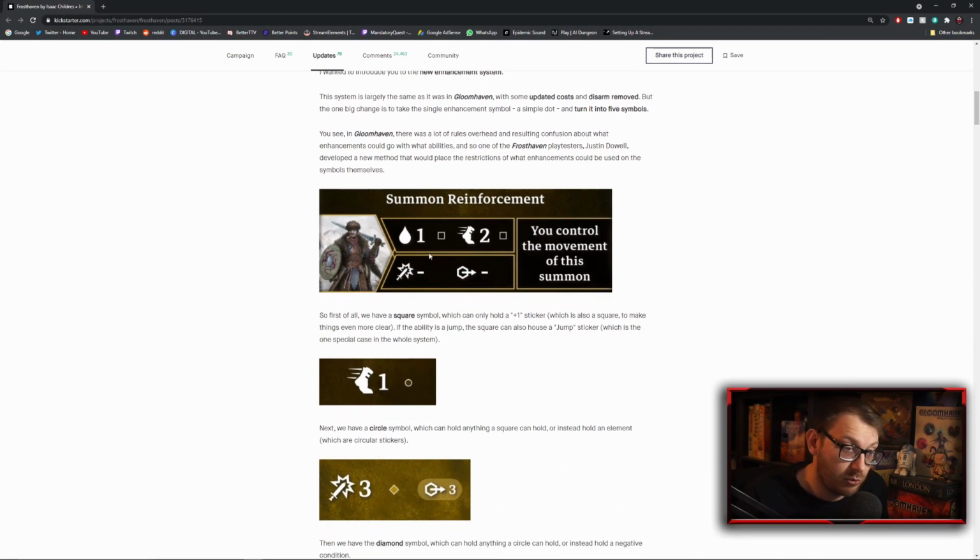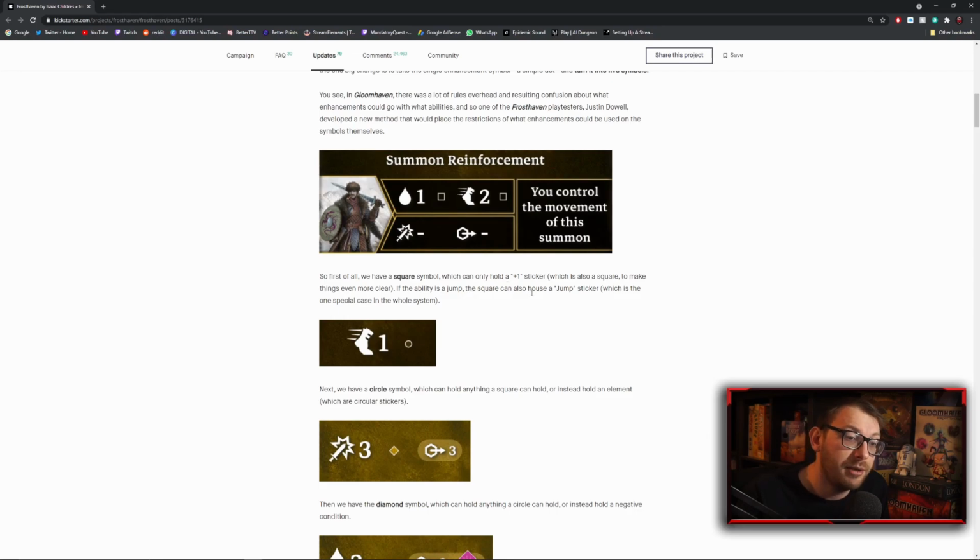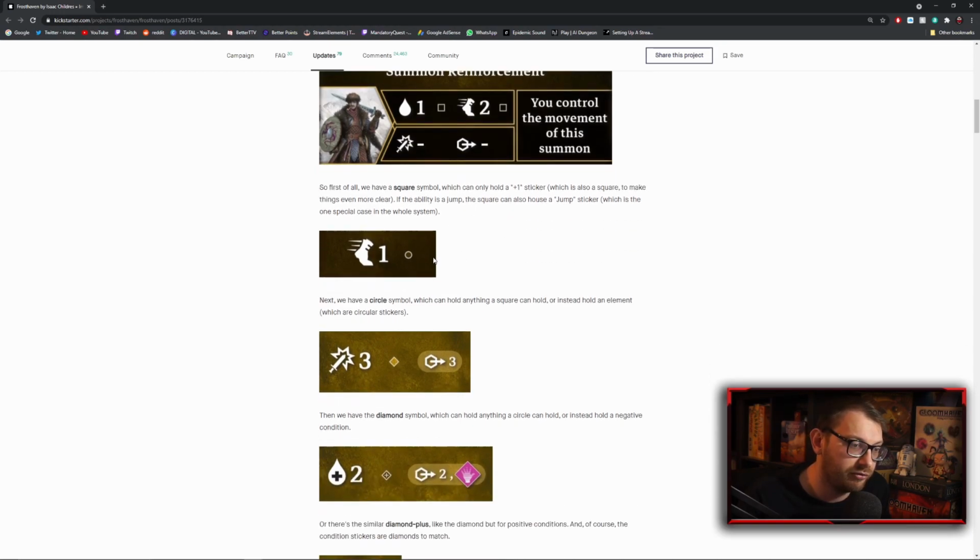So first off, we have a square symbol seen here, which can only hold a +1 sticker, which is also a square to make things even more clear. I think that's a great change. Makes it nice and easy. If the ability is a jump, the square can also house a jump sticker, which is the one special case in the whole system. Well, jump is always going to go on a move action, so this shouldn't make the whole system fall apart, because it's very obvious what you put jump on, I think, anyway. So yeah, that's super good. I like this so far.